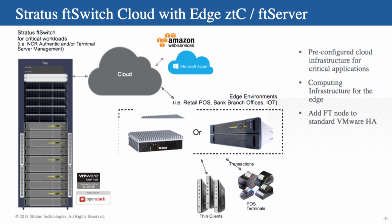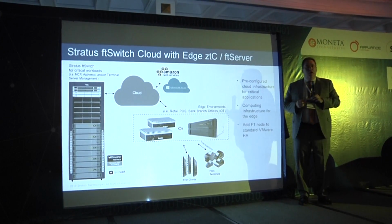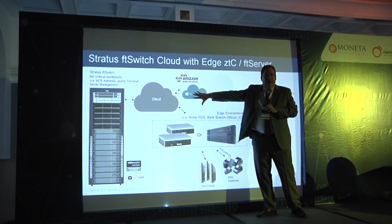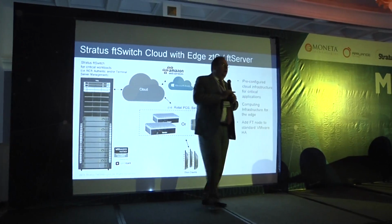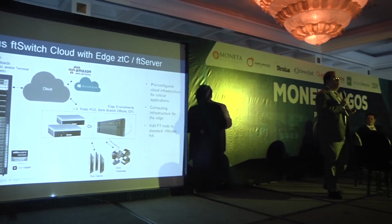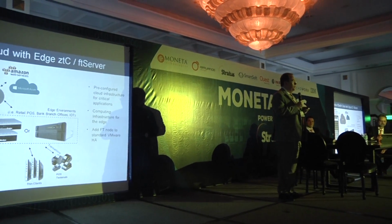And then here is a larger look at the Stratus view of the world. We have the Edge systems, with either the ZTC or our Stratus FT server, depending on the application requirements, running at the Edge. Then we have our cloud applications, either going to public cloud if they're, say, analytic type applications that are not mission critical, or for mission critical applications such as core banking and switch applications, they would run on our FT Switch product, which I'll be talking about in the next presentation. It all is an integrated solution that works together, and you can see where Stratus now has a complete solution from end to end for your business.